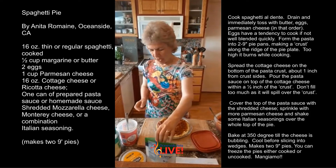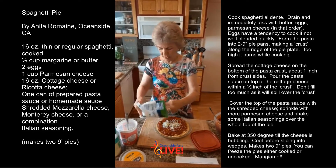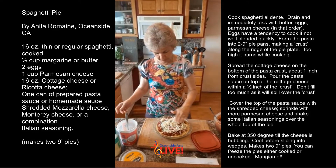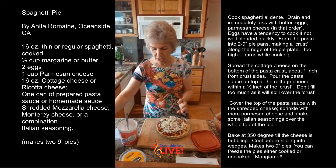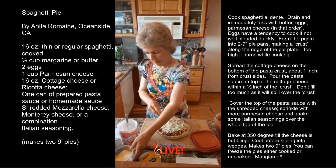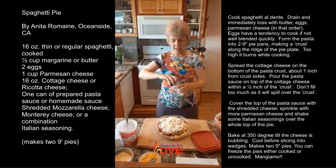Doesn't that look good? Now you'll be taking your mozzarella cheese, your white cheese — Monterey, whatever white cheese you want — and spread it all around. Or just do what my grandma does: use your fingers. So you're spreading it all around. It's starting to look like a pizza, doesn't it? Next take your parmesan cheese, your asiago cheese. I think we're going to use asiago today. And do a little more cheese — always good to have cheese. And I like to put a little bit of Italian seasoning on top of it. Always have Italian seasoning on hand.